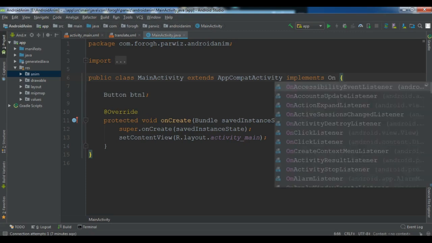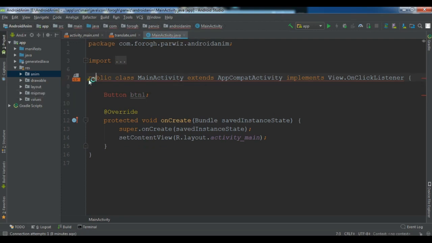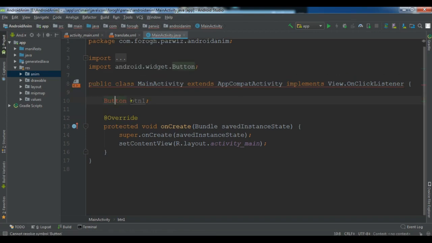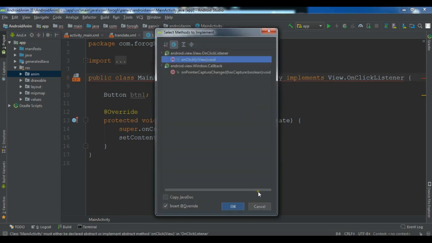Now we need to implement the on click in here. First let me import this. Okay, implement method onClick.